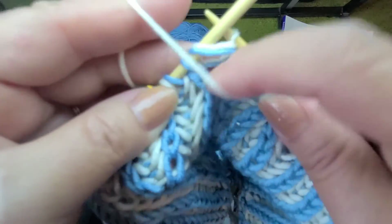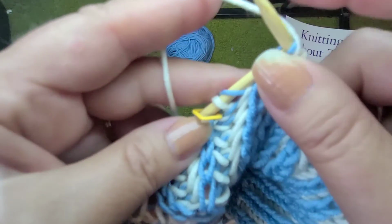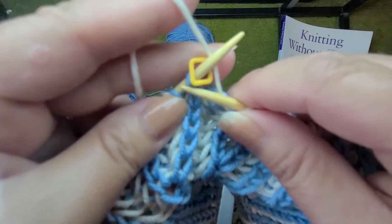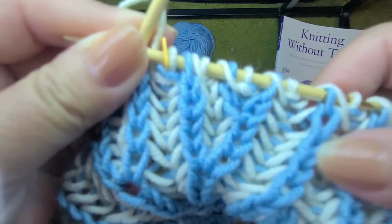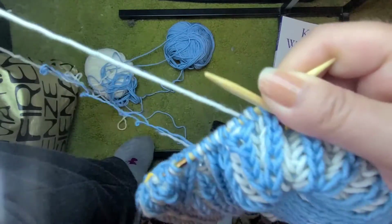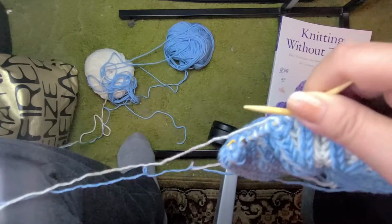We're already through the first repeat. Slip, bring it back to the front, purl. Okay. And there they are. Wrap work, wrap work. Okay. These sections are ending with a worked stitch or burp. A burped stitch.